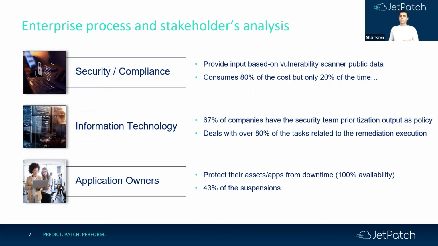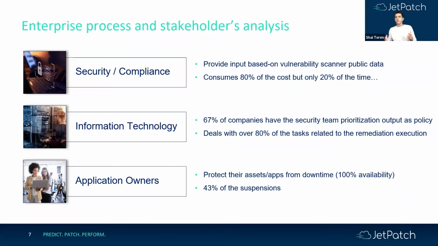The information technology team deals with over 80% of the tasks related to the remediation execution. We did a very thorough analysis of all the tasks, starting from the initial preparation, the committees, the approvals, feeding everything into the system, and so on and so forth. We mapped everything, and we found out that around 80% of the tasks are actually related to the information technology team.